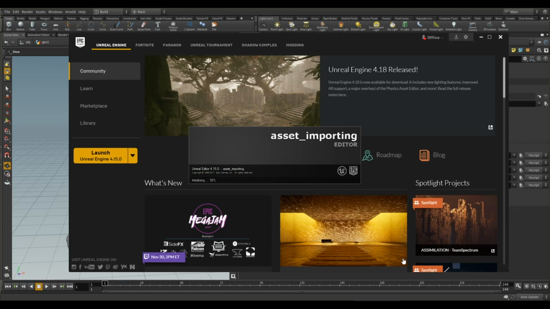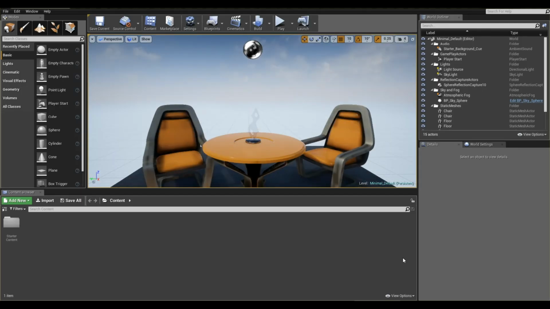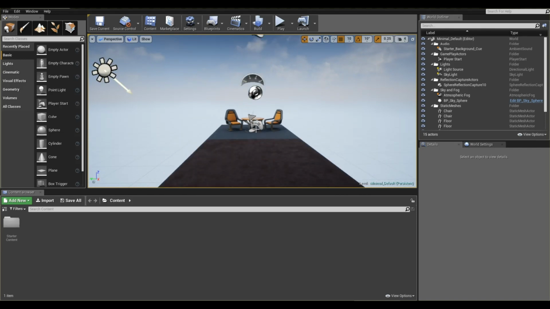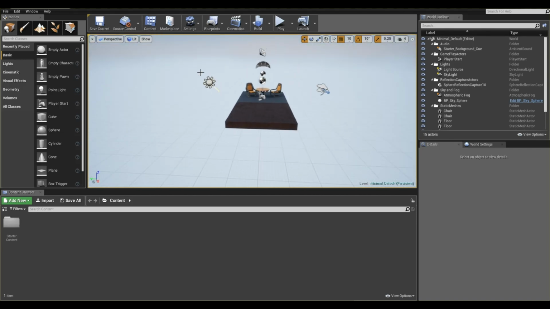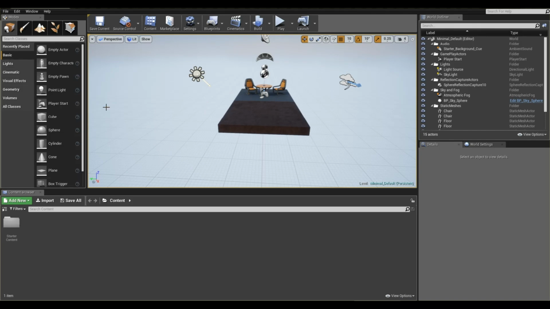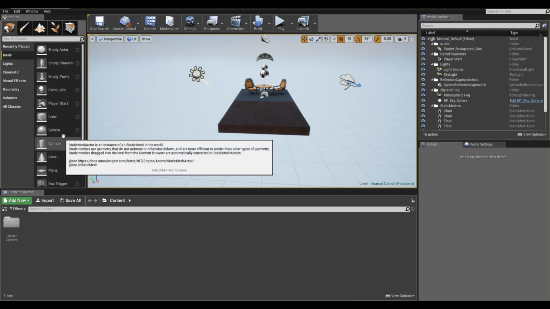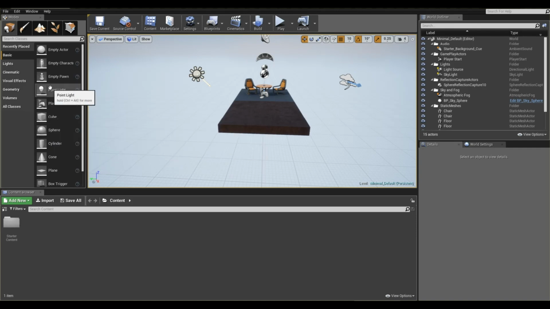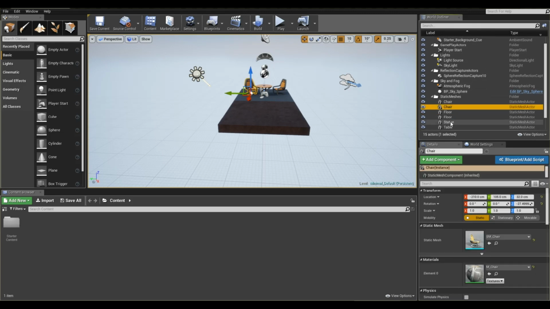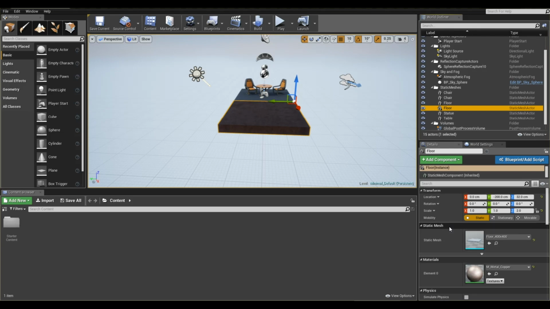It's going to take a few seconds to prepare all the files. Cool. So by default, it has a few things. It has these assets, and it has some lighting, which is very cool. Now, in terms of UI, we're not going to be doing a lot of stuff. This menu here is what we use to create the default objects, cube, sphere, lights, and things like that. This is everything that exists in the scene, and every time you select an object, it's going to show you all the available options for it. And here you can scale it, rotate it, and stuff like that.